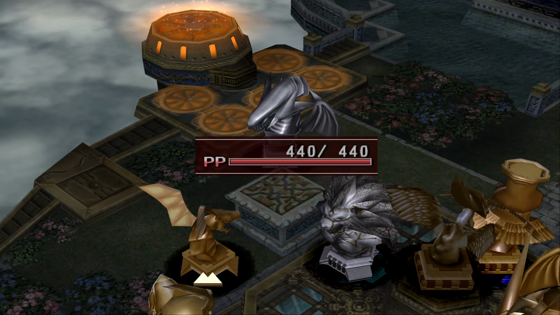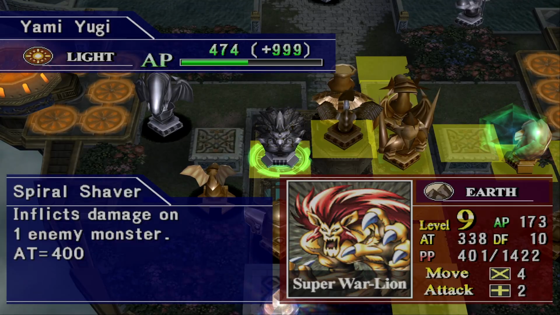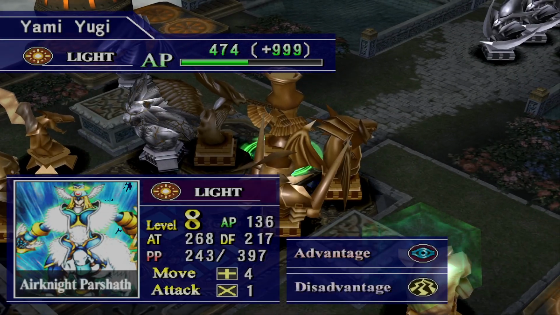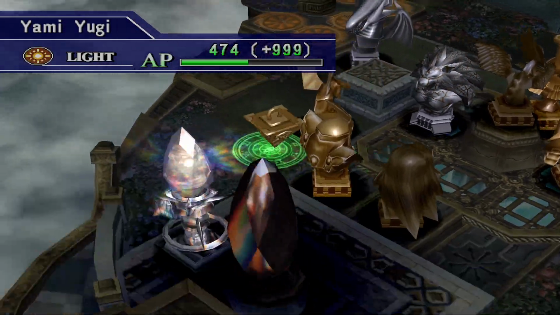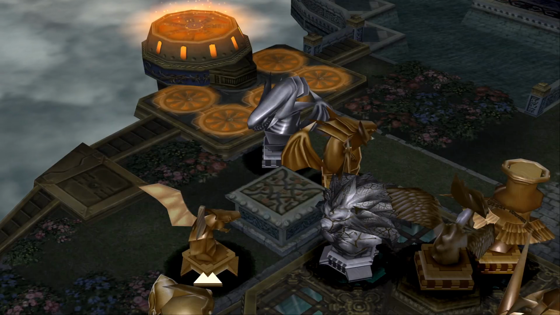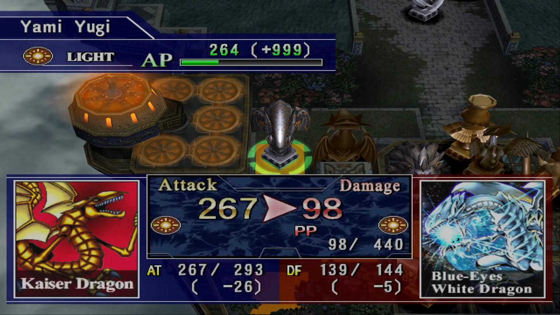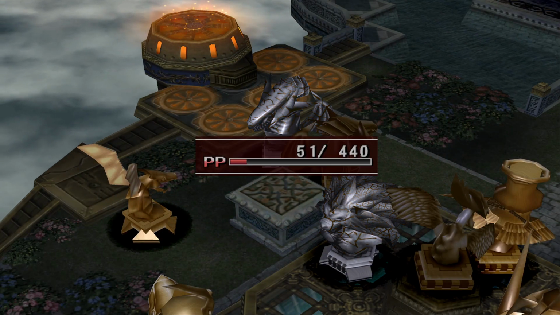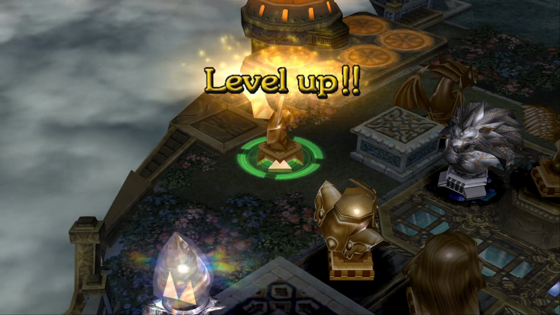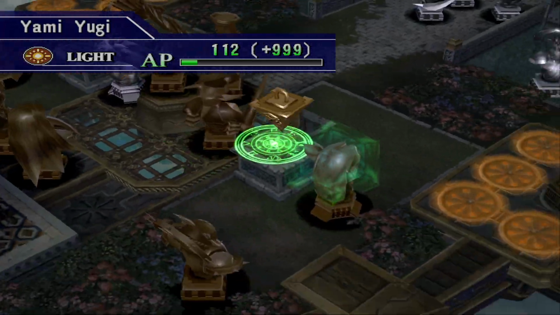Oh, man. Is there any way I can put Tilla's Blue Eyes? Maybe. Okay, bye bye, Blue Eyes. That Blue Eyes is so tanky. I mean, these are also incredibly tanky. Yeah. Just welcome to lights.